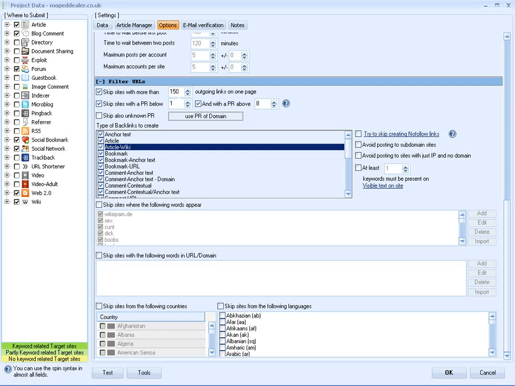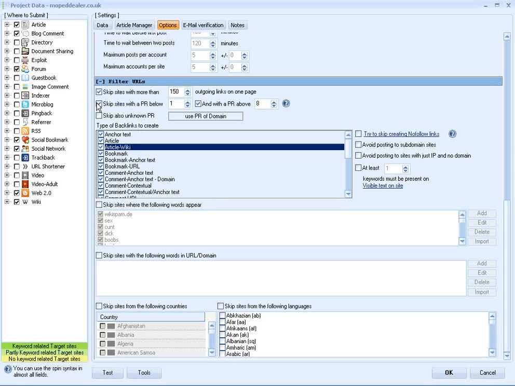And I know some people say, well, I've tested and that's not what I found. This is outbound links to other domains. Well, I've tested as well, and I've seen it as outbound links to any other URL, including just navigational links to the same site. So I'm sticking that to 150. What I'll say is if you put that much lower than 100, you will hugely reduce the number of links you're going to create. And when you go and check your links, with this 150, they'll all be good. They won't be on spam. Very few will be on spammy sites.